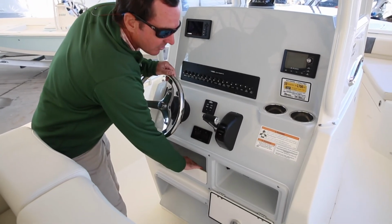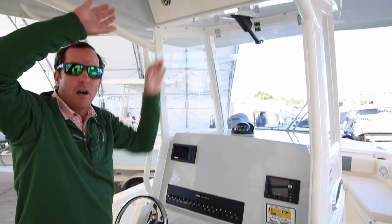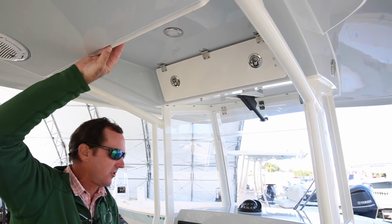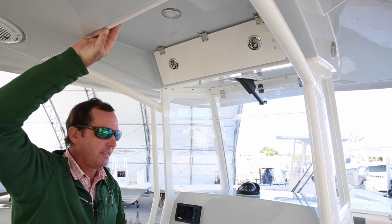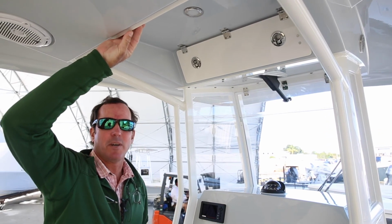You have additional storage here. You have storage up here as well in the hardtop on both fore and aft. You can never have enough storage around the console. There are so many little things that are nice to put in these areas that you want to be able to reach easily and without much hassle.